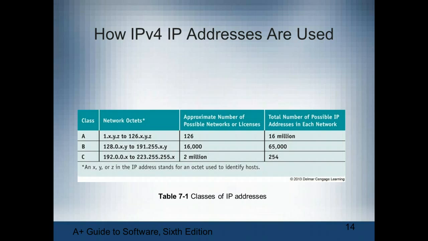In the network class, the octets, we break these things up, and this shows A's, B's, and C's. These are the ones that you can actually use. There are actually 2 other classes, the D's and the E's, which we can't use. An approximate number of networks in a Class A is 126 networks, but you can have 16 million IP addresses, computers, anything that's got an IP address, on each Class A network.